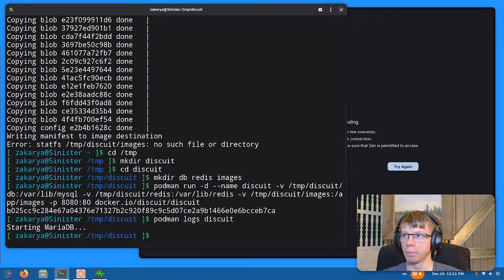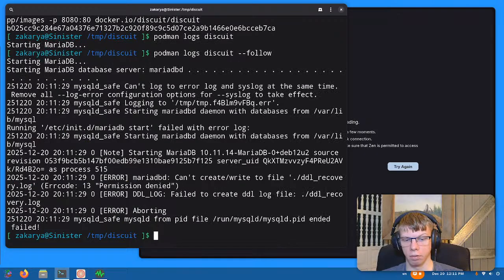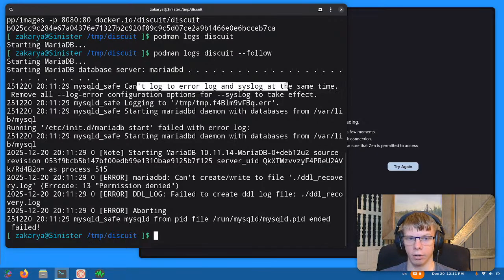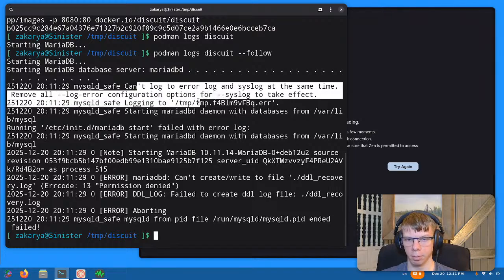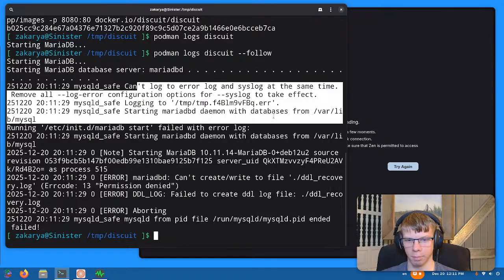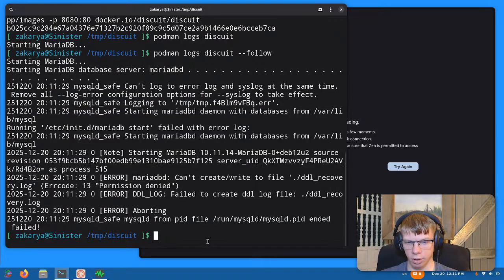Okay. Starting MariaDB. Can't log to error log and syslog at the same time. Remove all log-error configuration options. This is all stuff.